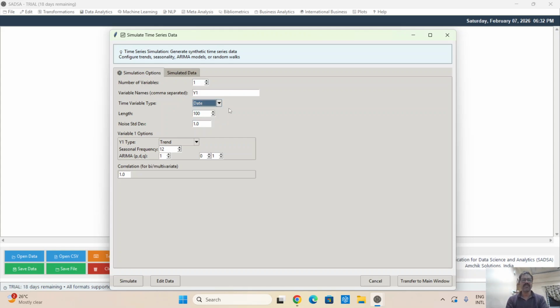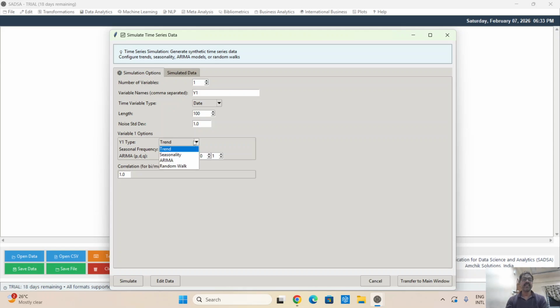Later you can change it as required. Now the length is 100 by default. You can just take multiples of 12. If you look here, this is the seasonal frequency. I mean to say, the seasonal variations occur every 12. The cycle is defined by 12 data points, assuming 12 months, something like that.